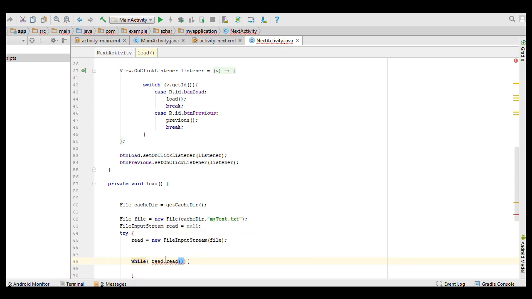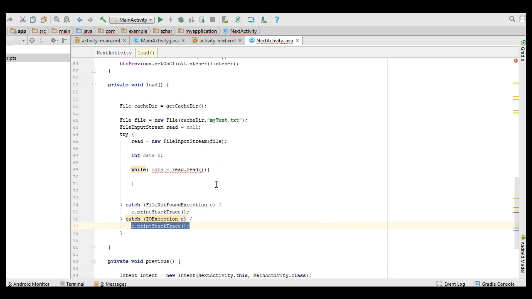It's going to return the data in the format of zeros and ones. So again, I'm using an int data variable and initialize this to 0. Now I store that return value inside the data variable. Again, there may arise an exception for the catch block. Now the while requires a boolean value. What I'm going to do is put that inside here, and I say that if it is not equal to -1, which means, now I'm going to check for the condition.